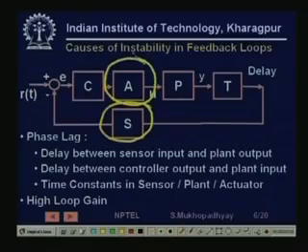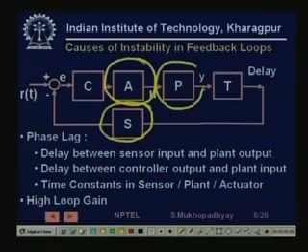Such things cause time constants. Similarly, an actuator: in our idealized view we sometimes think that the controller output directly goes to the plant, but it actually goes through a power amplification in the actuator which induces its own delay. There are always delays in the plant. So these time constants and delays also cause instabilities.